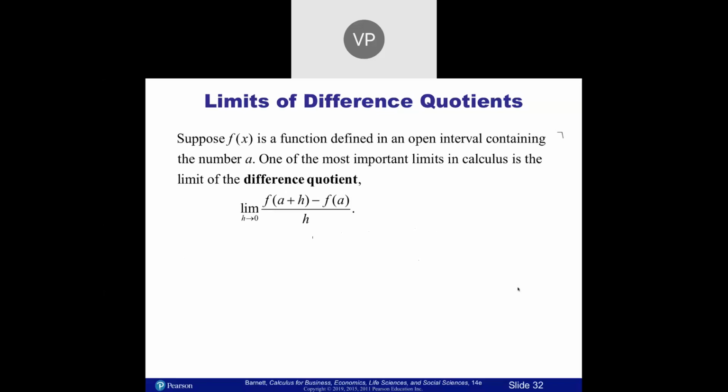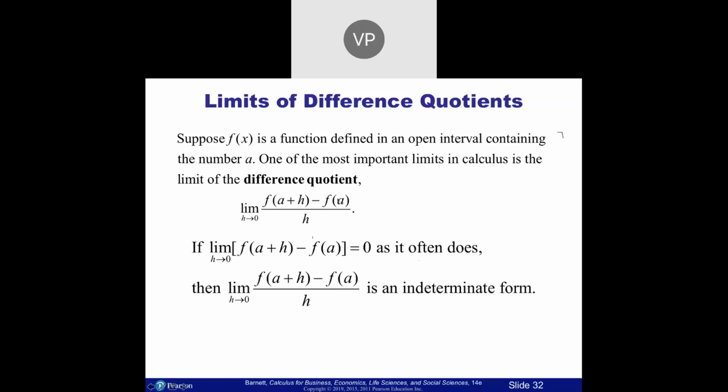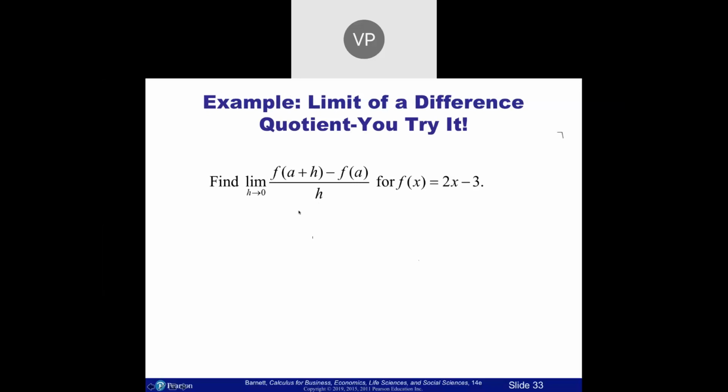Okay, our last part. This is what's going to become the key to the next section, that difference quotient. We talked about this a little bit before, but I'll remind you right now. You have some function, you have an open interval containing this number a. So what we're going to do is find the limit as h approaches 0. We plug in a plus h to the beginning. We just plug in f of a to the other, the function. We subtract them, we divide by h, and we try to see what happens.